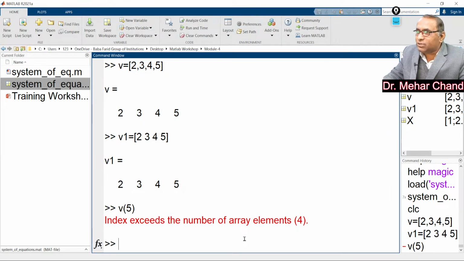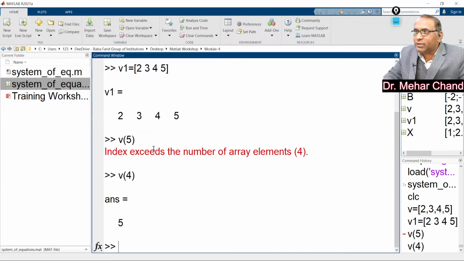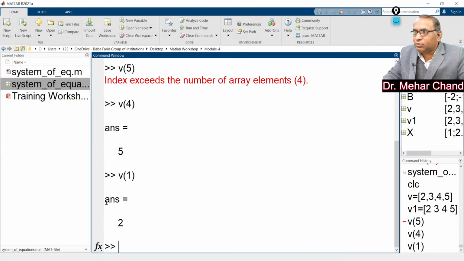So the fifth element does not exist. So what I have to do? I have to extract the fourth element. Okay, and the fourth element you can see is 5, and here is also 5. Okay, and the first element in the vector is 2. If you extract the first element, this is equal to 2.